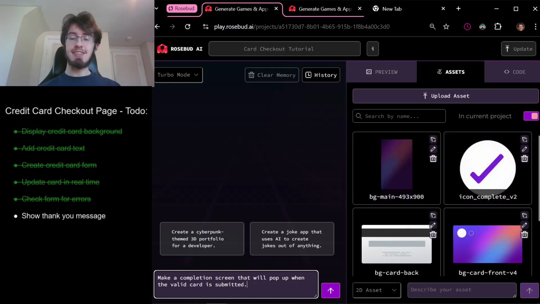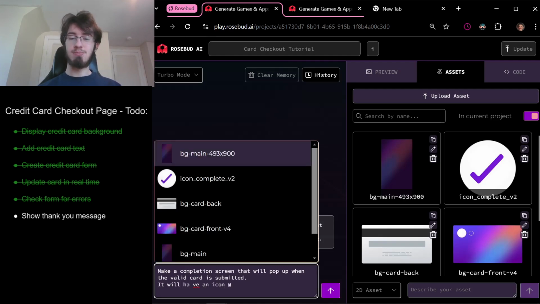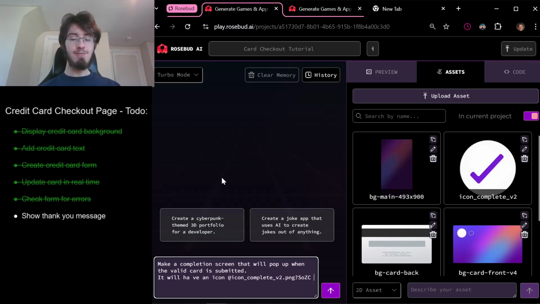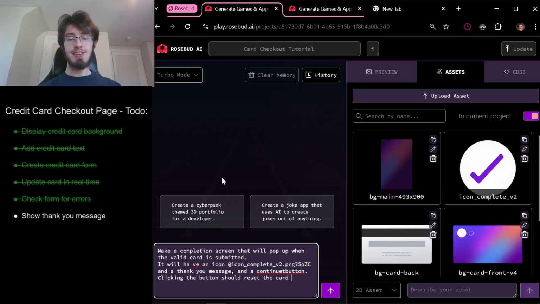So to use it, you can say it will have an icon, type the @ symbol, and there it is. Click it. And a thank you message and a continue button. What happens when we click it? Clicking the button should reset the card info and hide the pop-up.